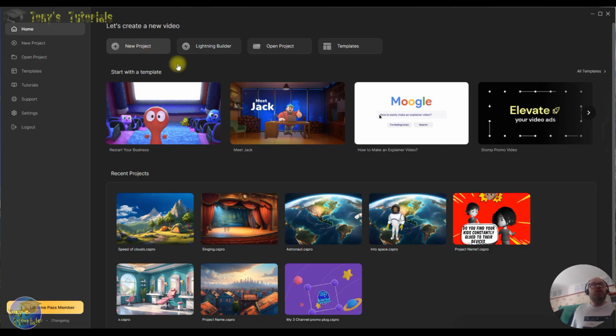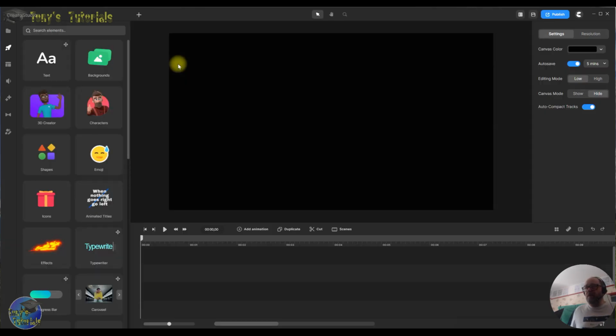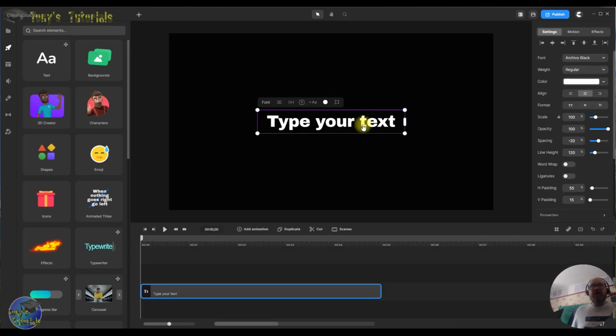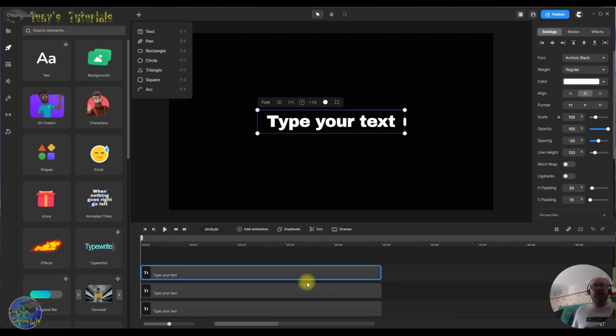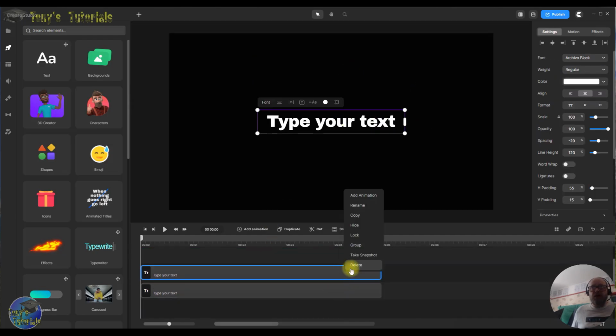So I'll just do a new project first, and we're on Create Studio version 3.4.0, and I've just clicked the new project. You can see over on this side where this is all the studio here, because that rocket is in white and all the others are in grey. You can pull that across and you get a text box, or you can click the plus button up here, the addition button, and you can pull the text from there as well, or just click it. Those are the ways you can do a text box.